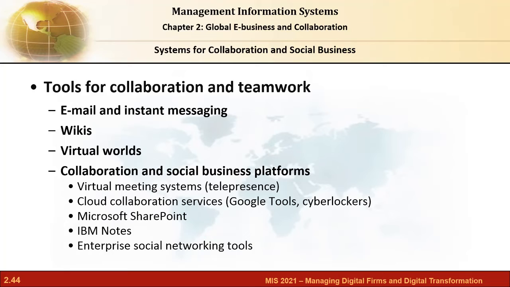Tool number 4 is very important. It is collaboration for a social business platform. We need a platform to do that. So you can see on the screen many platforms can support building collaboration inside the business, from virtual meeting, cloud collaboration service, IBM Notes, Microsoft SharePoint, and also enterprise social networking tools for the virtual meeting.